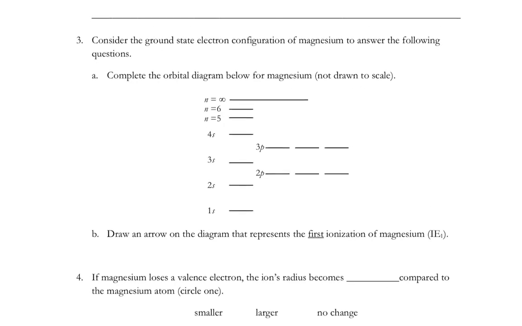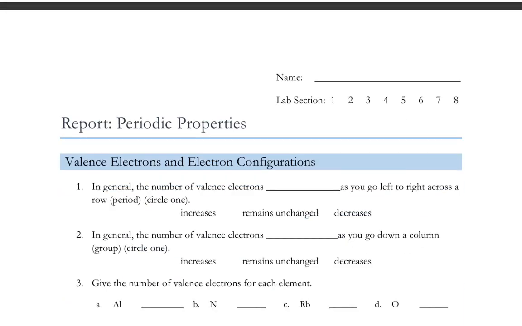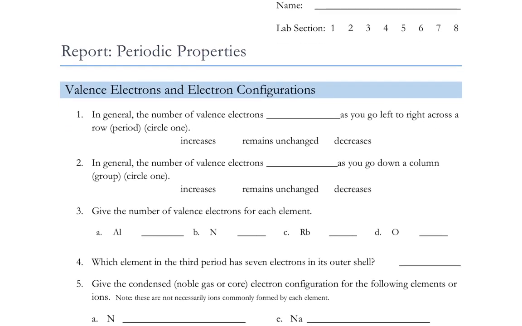Alrighty, so we're answering lots of questions. As usual, you can skip the pre-activity and go straight into the report. If you feel you need to reread the Chapter 7 handout on periodic properties, it's toward the end of that handout. At times, to answer questions in the report, you will need actual numerical values for atomic diameter or ionization energies. Those are not given in this activity. They are given in your Chapter 7 handout notes. So when you need actual values, go to your notes for those values. They are shown for atomic diameter, for the ionization energy, and for the electronegativity.